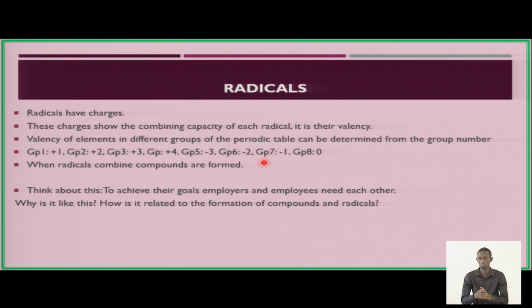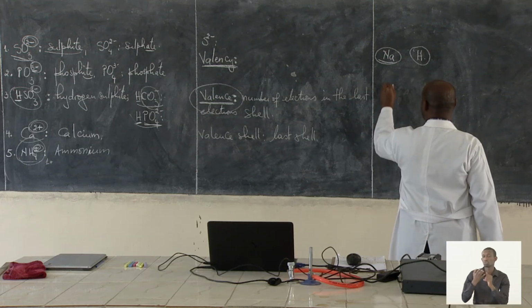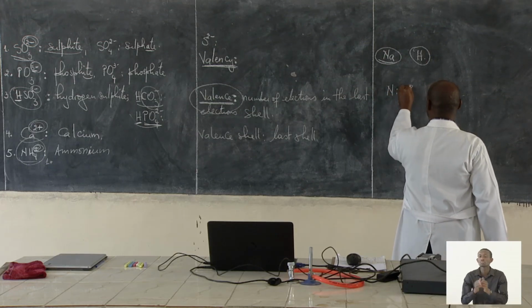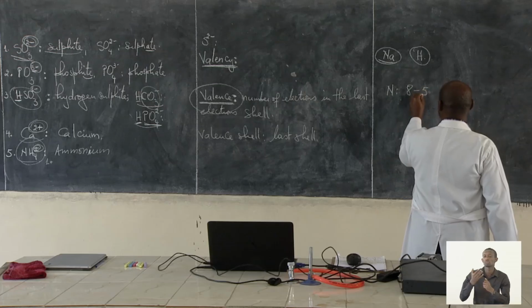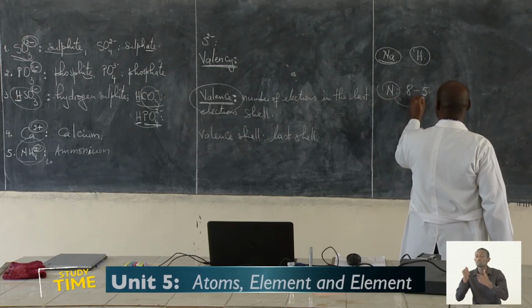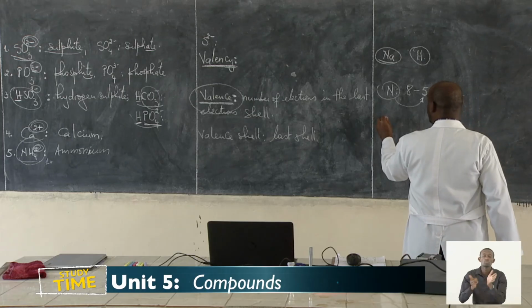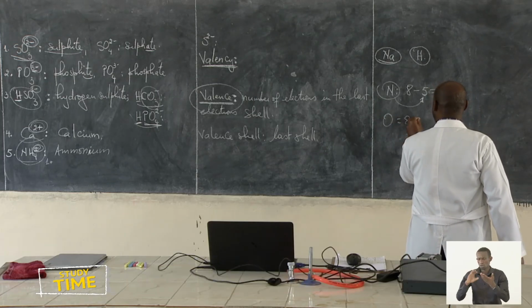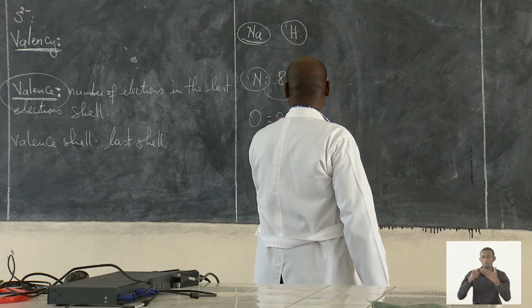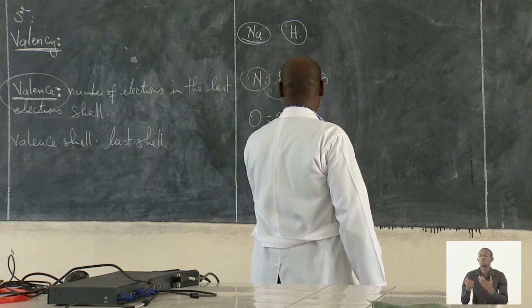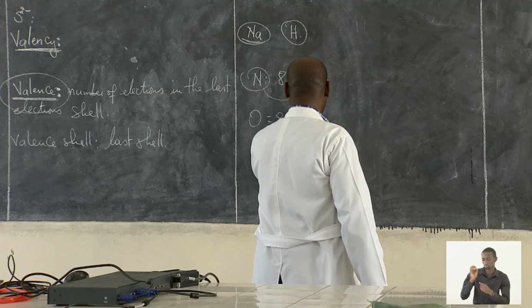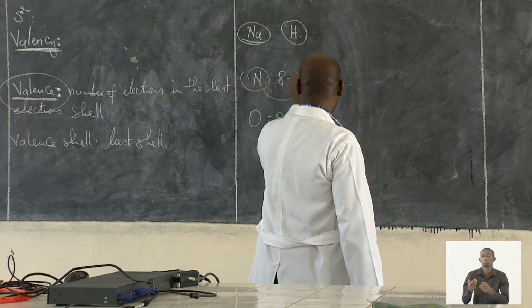the particle is located. So if you want to find the valency of nitrogen, for example, you take 8 minus 5 because nitrogen is in group 5. So the valency will be 3. For oxygen, it is 8 minus 6, because we have oxygen in group number 6. So it will be 2. You can put negative there.